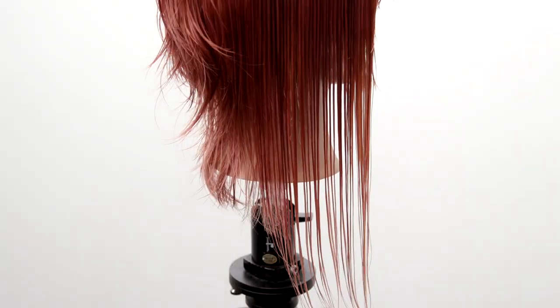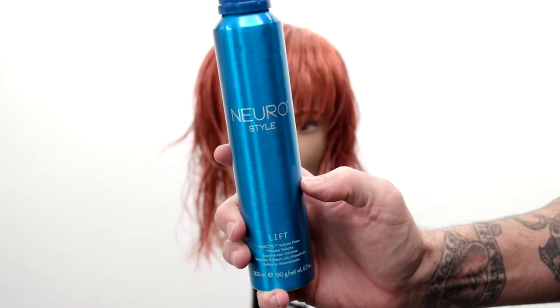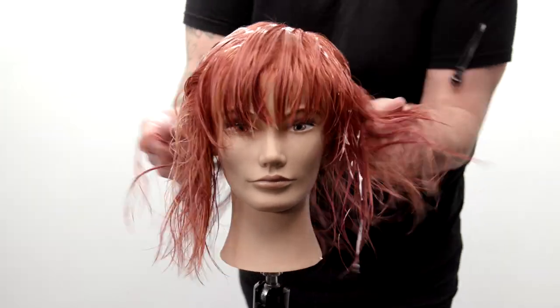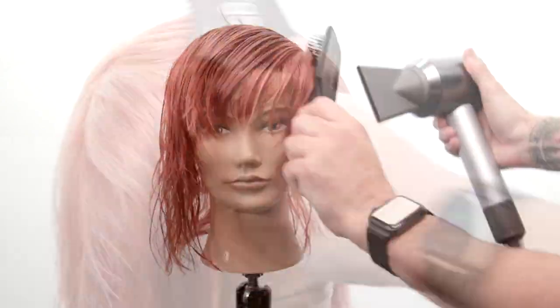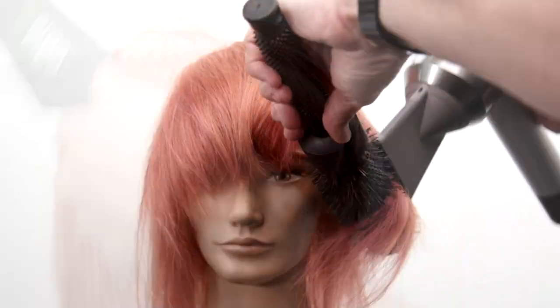So now, just finish off that side, match up the two sides together, and now we've got our finished look. We're going to start with the blow dry using Paul Mitchell Lift. Work that through the hair. Flat wrap the hair around using our Ergo paddle brush, and then the final thing will be a little bit of round brushing, finish it off with an iron, and that's pretty much it.